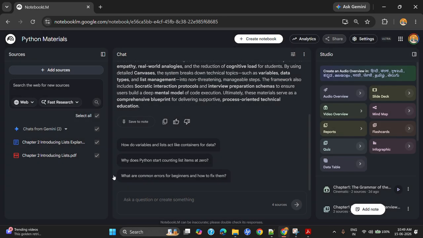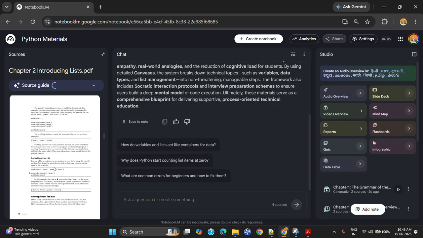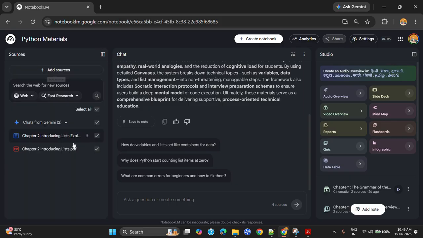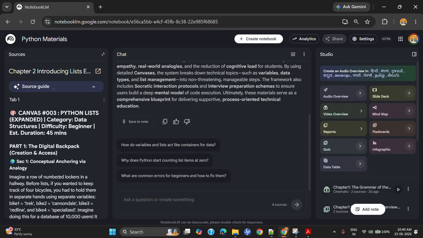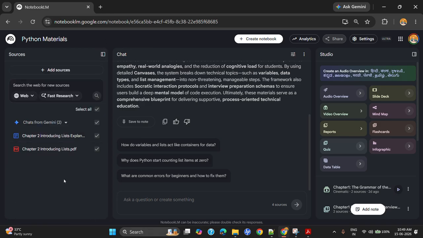So now we have loaded these two sources. This is what this chapter is, and this is whatever this one is. And the good piece is that this is synced across all of Google Workspace.